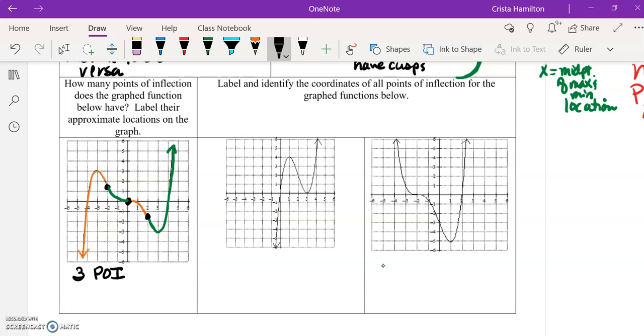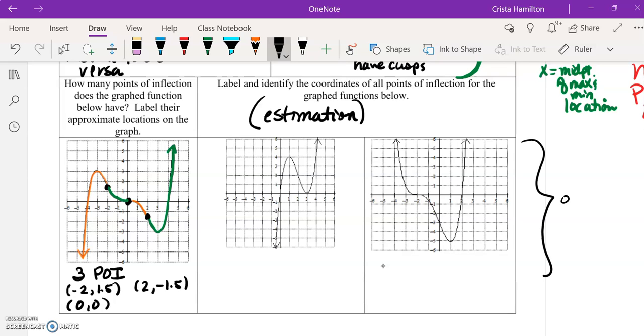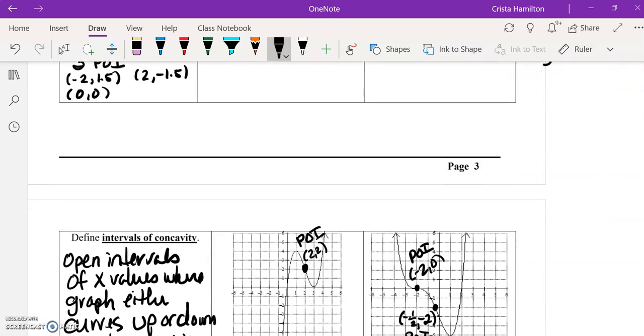Yeah, sure. Remember, we're estimating. This is an estimation. This is not an exact value for you guys here in pre-calculus. So for this one, I would probably say -2 and 1.5. I would say 0, 0 is a good one. And then the third one looks like it's about 2 and -1.5. This is also one of those things where you'll notice this graph has odd symmetry, which helps me out in picking those. All right, so these two over here are going to be on your own, taking a look at it.